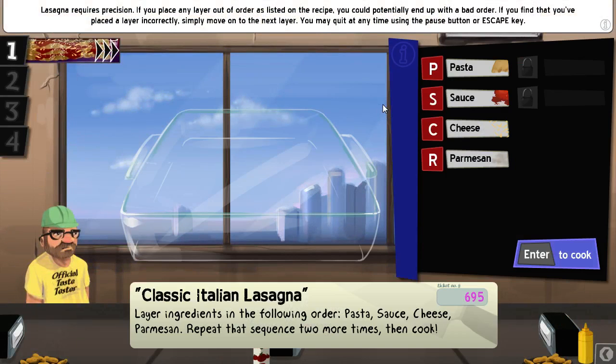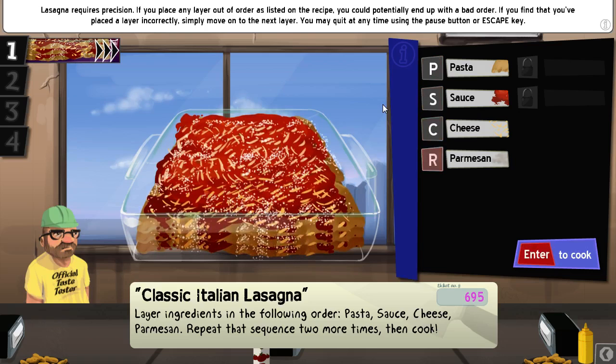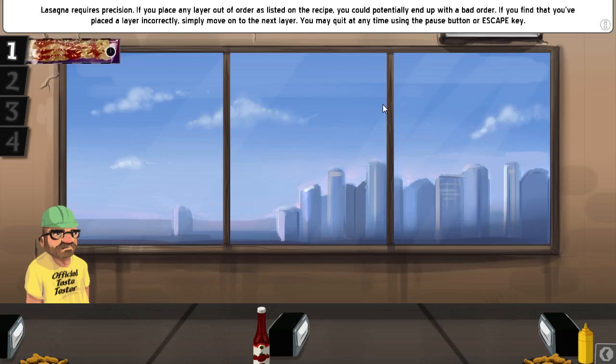Like lasagna, for example, you need to press PSCR, PSCR, PSCR. So then you do that, and then you put it into the oven. So now, as you can see in the top left here, it is in the oven, the timer's ticking. So then once it's done, it shows you a temperature. So this is appropriate. I can serve this to him.